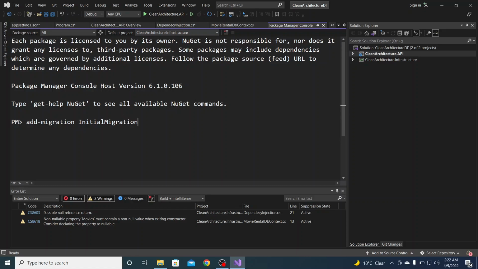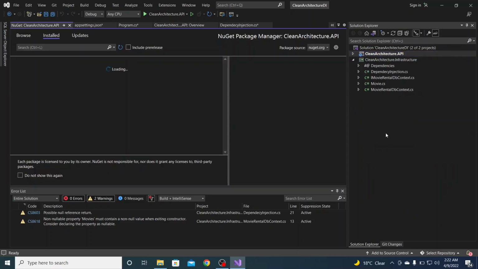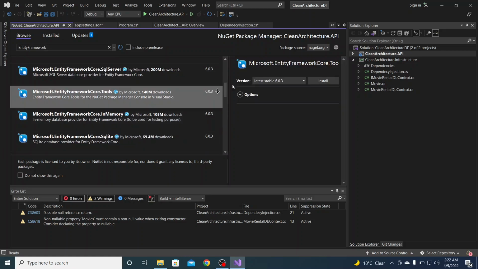Well, this won't go through, because for you to run a migration in the API, the API will be the startup, but it runs the migration within the infrastructure. But since we're using the API as the startup, we need to bring in one dependency which will be used for the migration, which is Entity Framework Tools. So you don't need the SQL Server. It kind of makes sense, because if you need the SQL Server in the API, then you're breaking the logic, because that has to be in the infrastructure where you're actually using the SQL Server. So type Entity Framework, and just look for tools and bring that in.